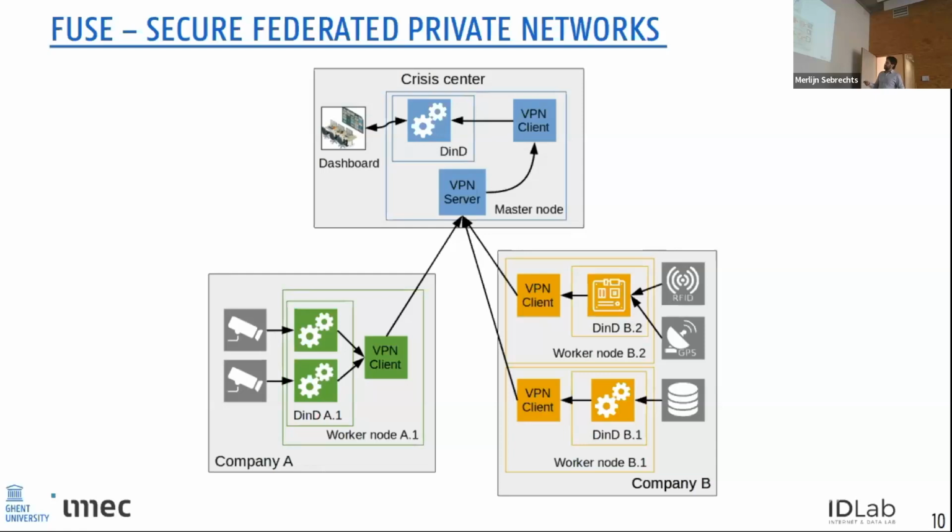At the companies, we have the same thing. They join the network. This is basically the first layer of isolation from the rest of their corporate network, which simply allows them to join the Fuse network. This is one uniform address space, which makes it a lot easier to handle for the crisis center. And then you have a Docker and Docker environment, which runs all the workloads deployed to them, which are very specific to their devices, of course. But they are also only able to access those devices, as we will see on the next slide.